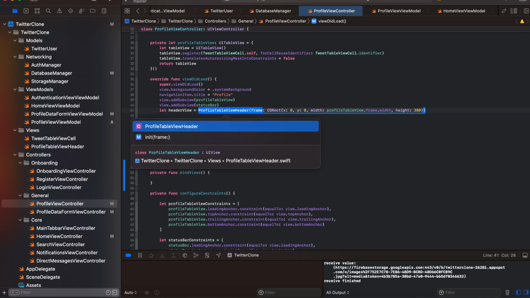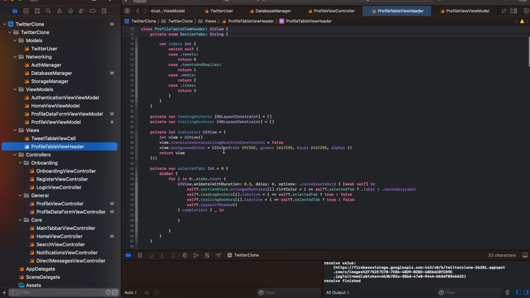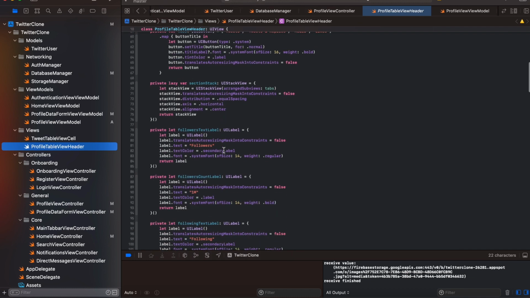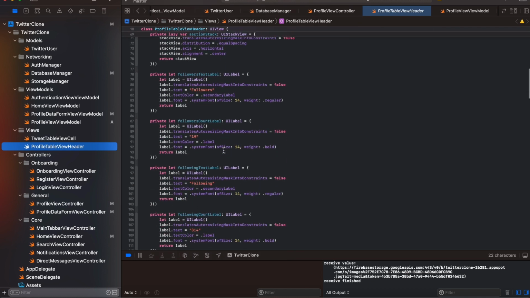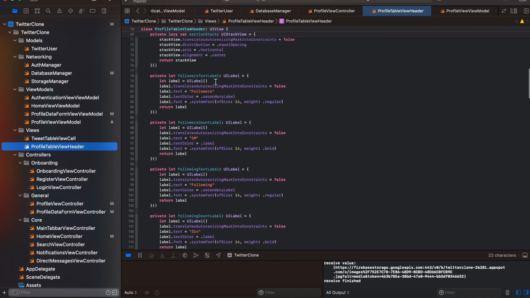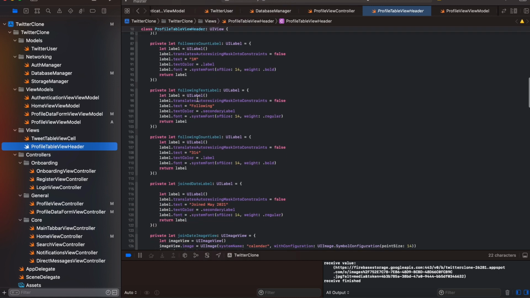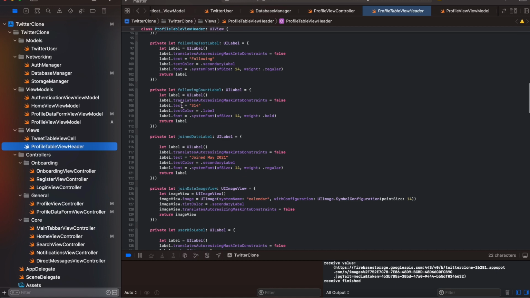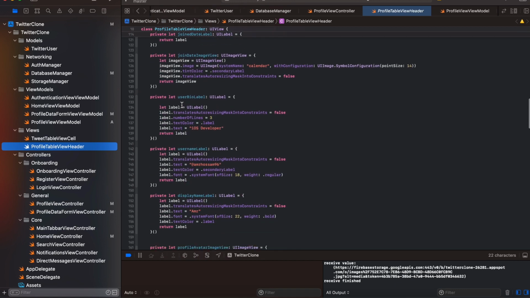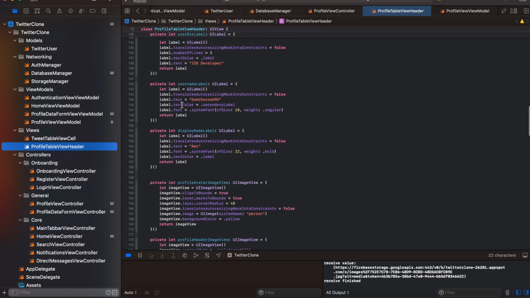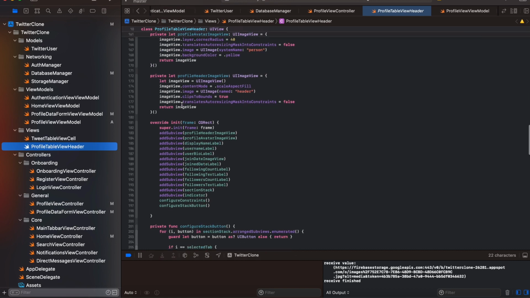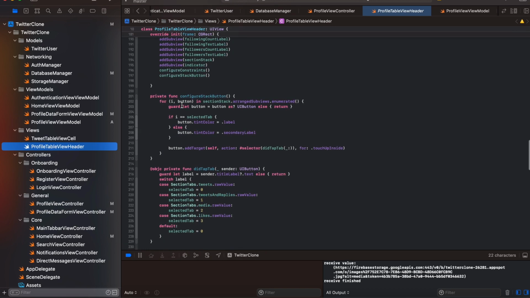So profile header. And as you can see here, we have so many things. The profile label for followers, the following count, the following text label, the following count label, and all that kind of stuff. So we need a way actually to configure those variables on the fly.